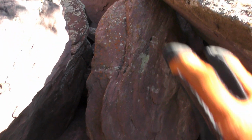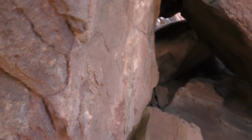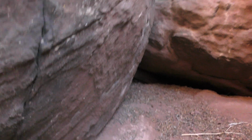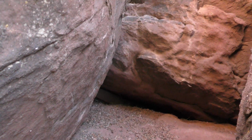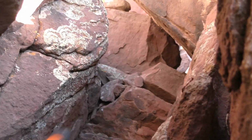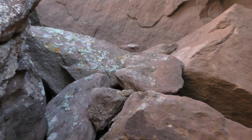You see how this looks like it's set up that way. Is anybody home? Any little people? You have to be very careful. A lot of people that have explored caves have told me, you get into it. Look at the little piles of rocks right there. That's a little unusual now.